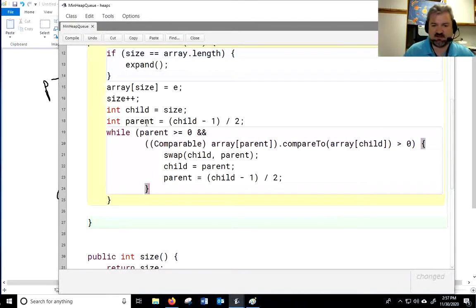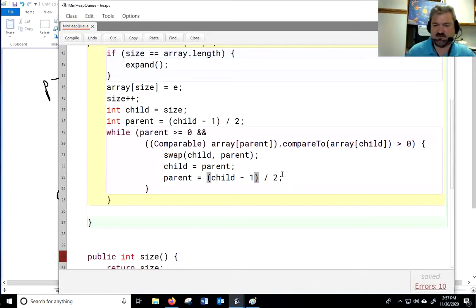Now, that's why I have this parent greater than or equal to 0, because if this parent ever goes negative, that would go out of bounds. I'm not sure exactly how that would ever happen, because if child were 0, 0 minus 1 is negative 1, and negative 1 divided by 2 is still 0.